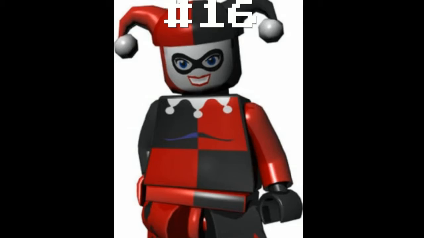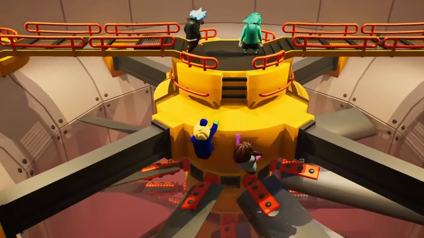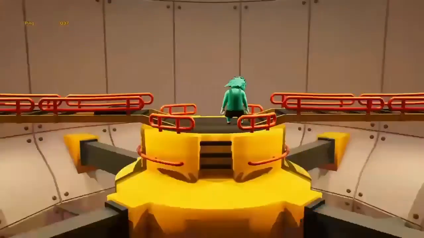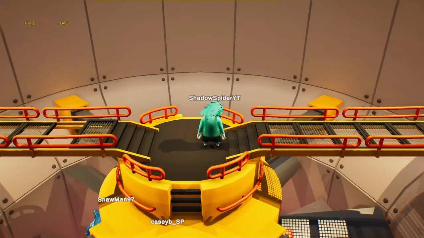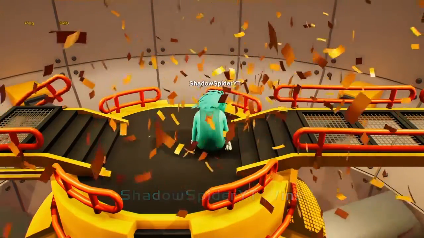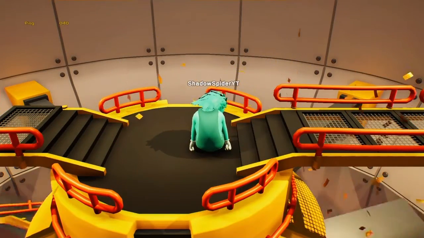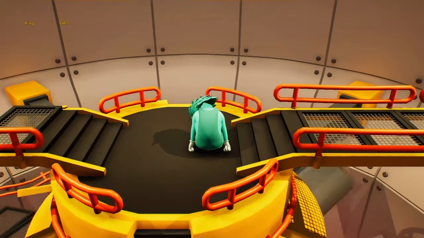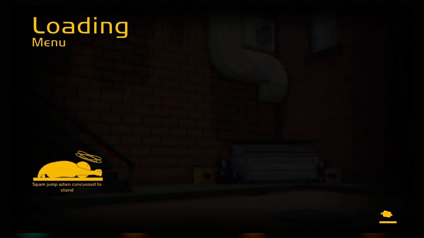Coming in at number 16 is Harley Quinn. She's really not that bad of a boss. I just found her really easy. I found her really annoying because what she does is she goes around and flips, and I couldn't figure that out for a good solid 15 minutes, which really ruined the experience probably for me. And then she just does flips, you follow her around, and she gets dizzy, and then you punch her. You do that 6 times, and then the boss fight's over. So, for me, that was just really disappointing, and that's why it comes in at the bottom.